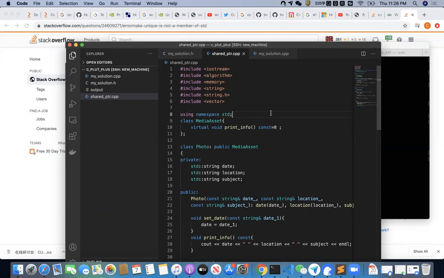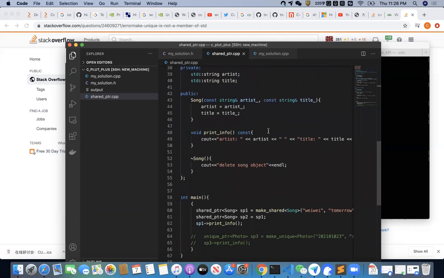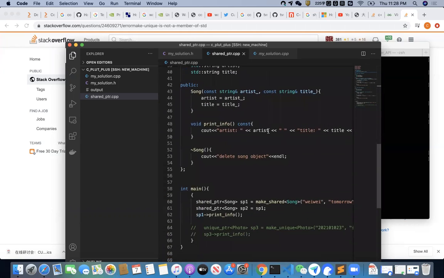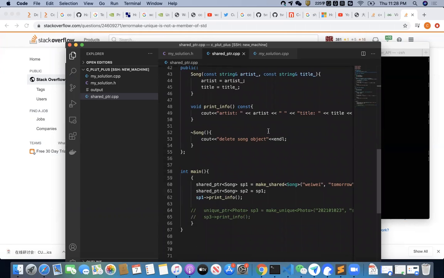So what I want to do is share some code to let you understand the difference between the shared pointer and the unique pointer. It's pretty simple. I'm not going to go very deeply into this topic because there are some more videos about deeper knowledge of memory allocation for shared pointers and unique pointers.